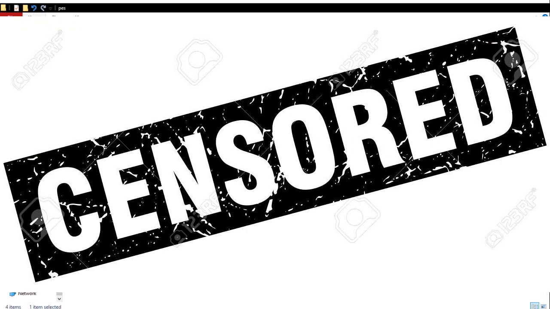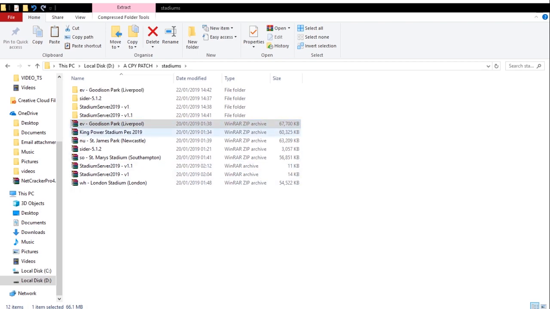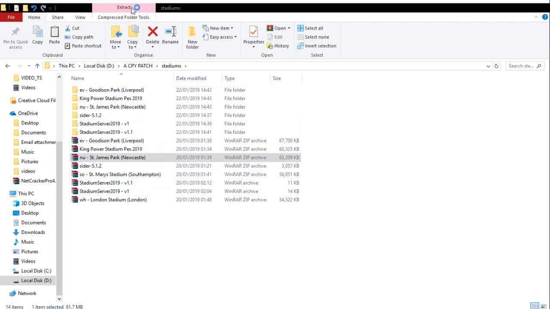So now this is a tricky part, so you have to pay great attention. Now you have to extract the different stadiums that you want to import into the game. They released this patch that has all the Premier League stadiums. I think it should be 20 stadiums if I'm not mistaken. If not 20, then maybe 15, almost all of them.